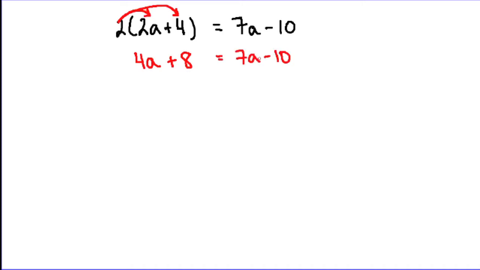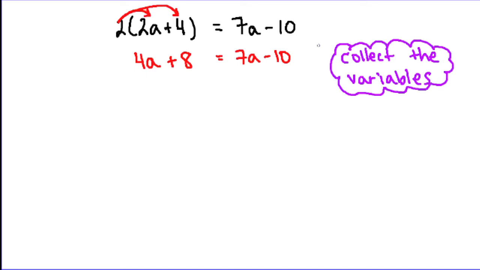So really you can see here what we have is a two-step equation being equal to a different two-step equation. So before we can solve this, what we really need to do is something that's called collecting the variables. And really what that means is we are going to move all of the variables onto one side of the equation. It doesn't really matter where you move it, just sometimes it makes more sense to move it to one side or the other. So in this particular case, I'm going to collect my variables on the left.